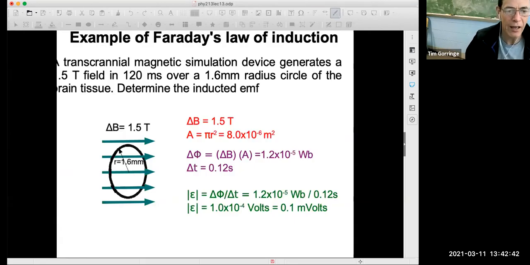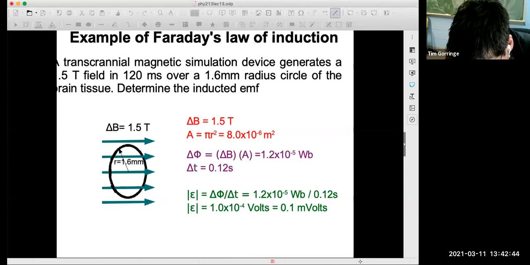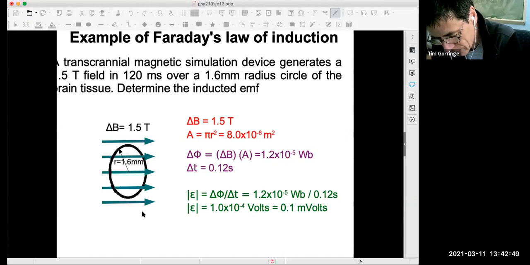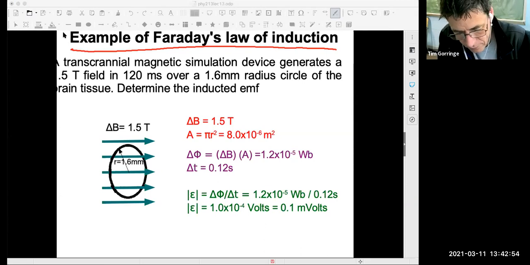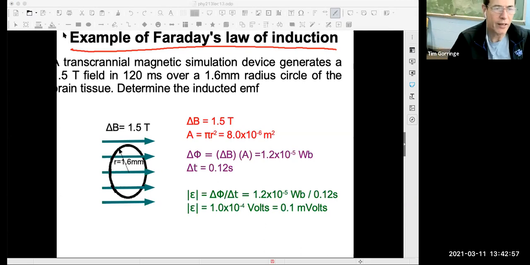Okay, so let me end with a quick example of Faraday's law. Look, I'll be frank here. I am aware that not everybody taking this class is planning to be a physics major. Maybe you're inclined towards medicine or dentistry or physical therapy or something else in the health sciences. That might be a possibility.